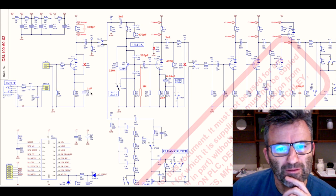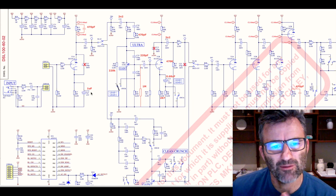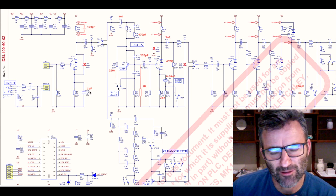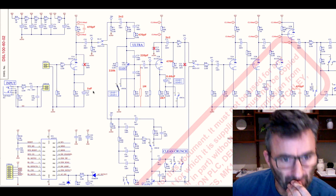So, and you'll see the theme as we go through this is very much trying to control the amount of bass that's been pushed through the preamp, because if you don't control the bass, you get that big woolly, fluffy, flubby sound, right? So that's what we're doing there.